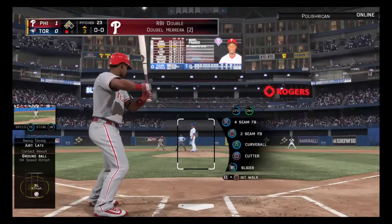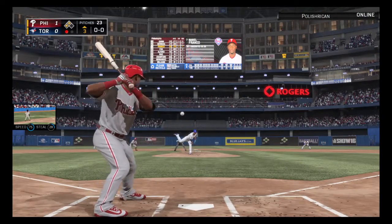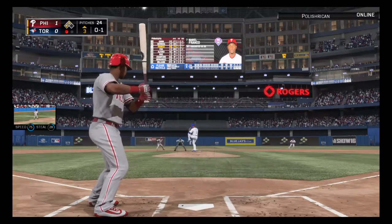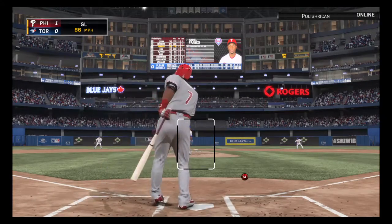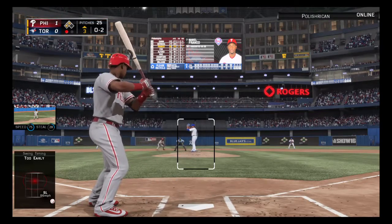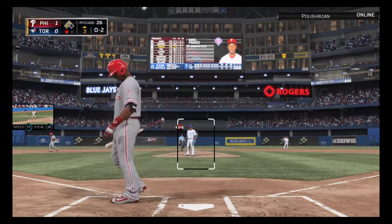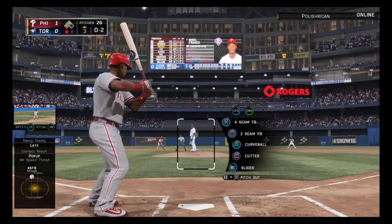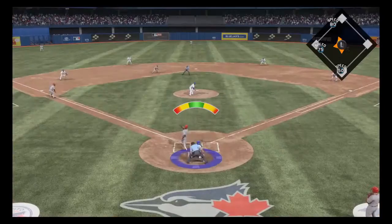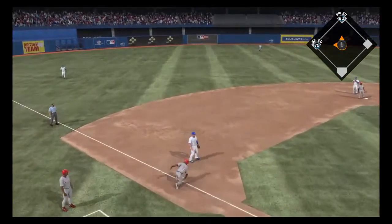Michael Saunders comes forward looking to add to this early lead as he'll bat with a couple of guys in scoring position. Yeah, and you know one man who'd love for him to come through big time right here is his pitcher. We'll see if he can get it done. And boy, was he ever fooled on that pitch. It's 0-2 now. Second and third here, one man out. Did a good job to shorten up and protect the plate, and he'll have another shot at it here. Stroman comes set. 0-2 pitch on its way. Swing and a miss, got him reaching. Martin reaches out for the tag, and there are 2 away now.